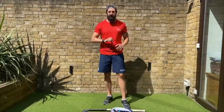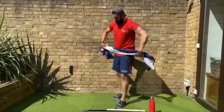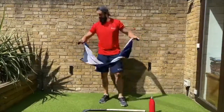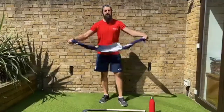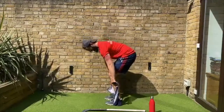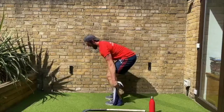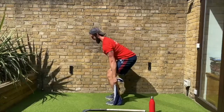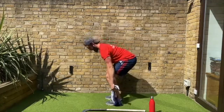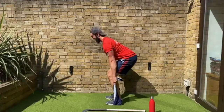Okay, before we come into the strength part, I'll just explain what the towel's for. So the first exercise is going to be an isometric deadlift. Grab the towel diagonal, spin it round. You're going to stand on the towel, grab hold of it, and then try and grow as tall as you can. So I'm going to try and push myself hard into the floor, chest as big as I can. I'm trying to really push and pull. So I'm trying to push my feet into the floor, trying to grow and get that chest as big as I can.